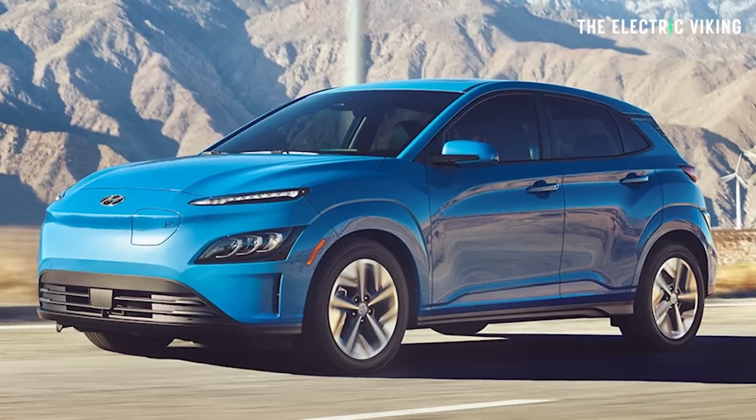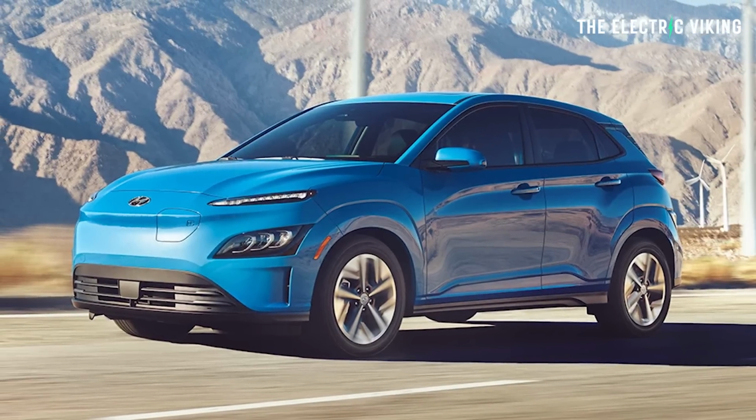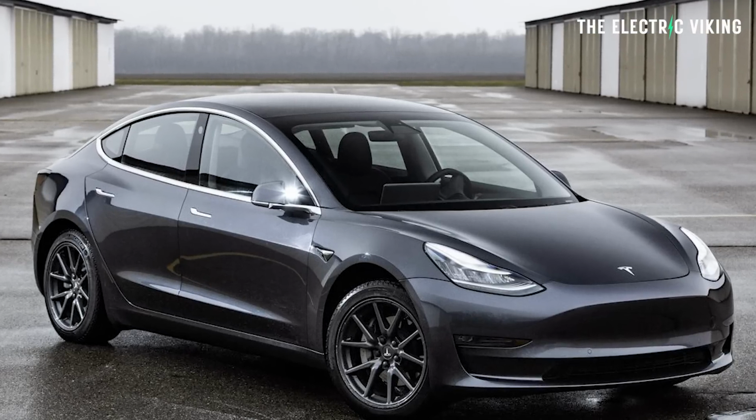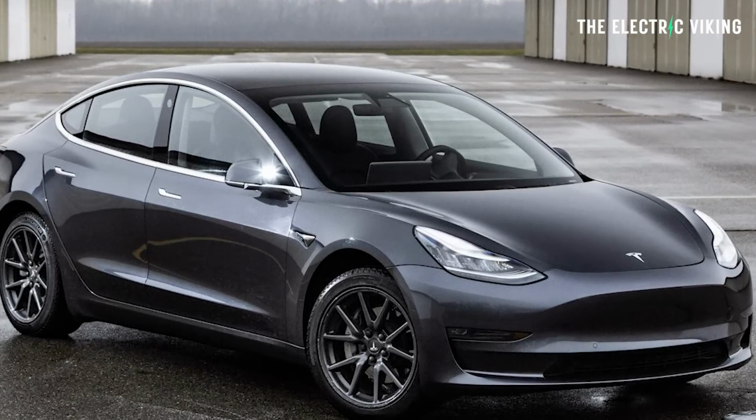Therefore, yes, the Tesla Model 3 came in third, well, very, very close third place behind the Kona Electric, but the Model 3 uses lithium iron phosphate batteries and it can be charged to 100%. So although its efficiency is slightly down, in the real world it is probably going to give you a lot more range versus the other two vehicles that I mentioned, at least compared to what you might expect.